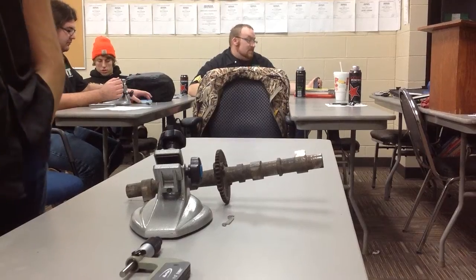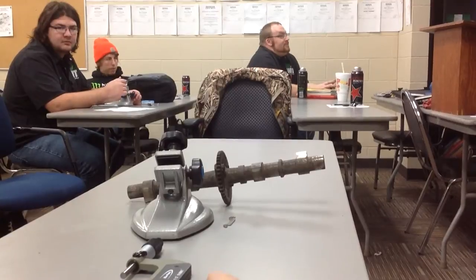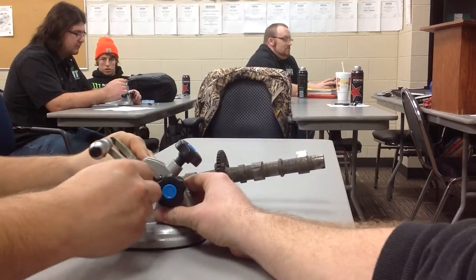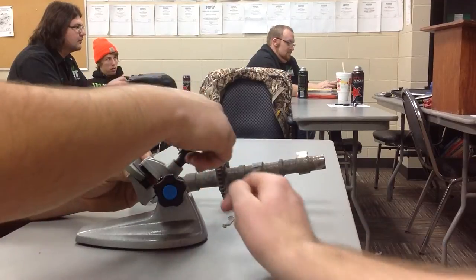All right, guys, we're going to measure this camshaft real quick. And now what we're going to use is this mic stand. So Michael's going to help me out here. Grab the micrometer, and we're going to set it up in the mic stand. Typically, what I like to do is put it for the camera, flip the mic around the other way. There you go. And then he's going to clamp that down.